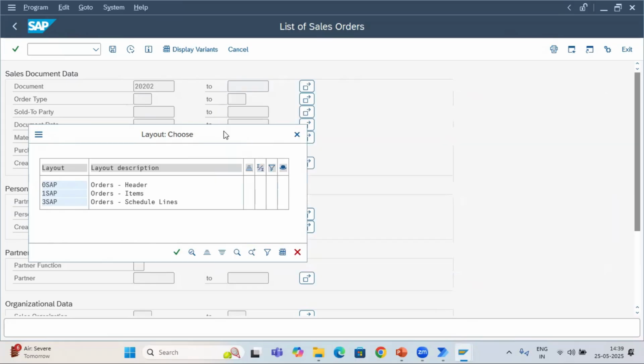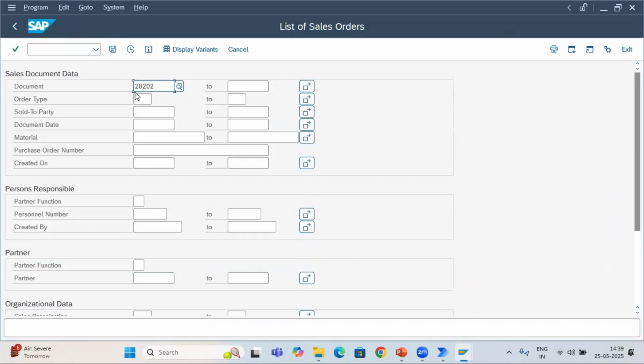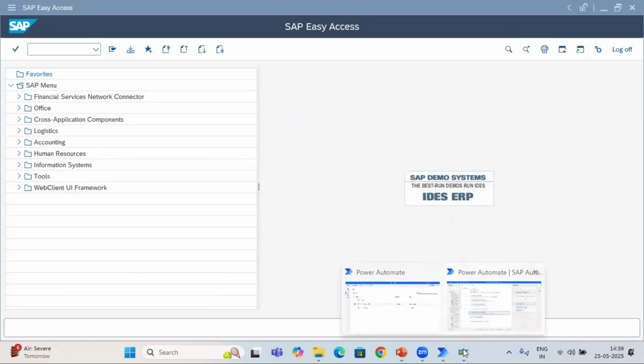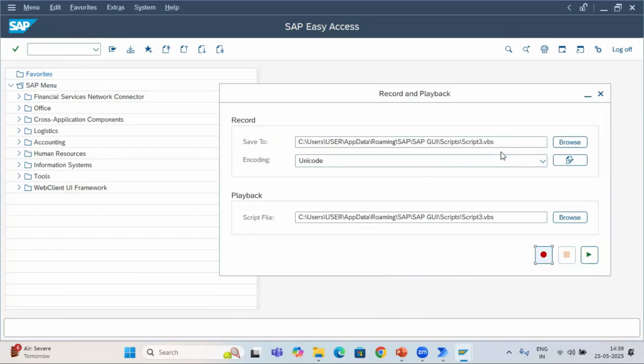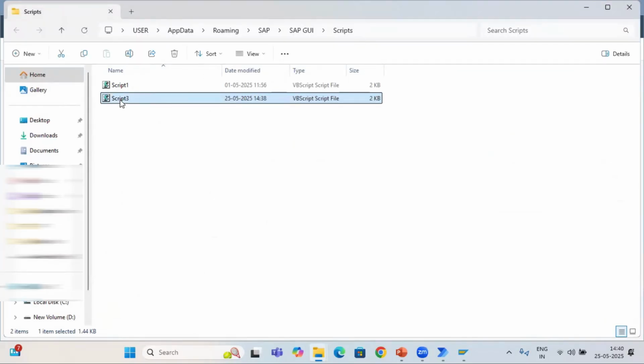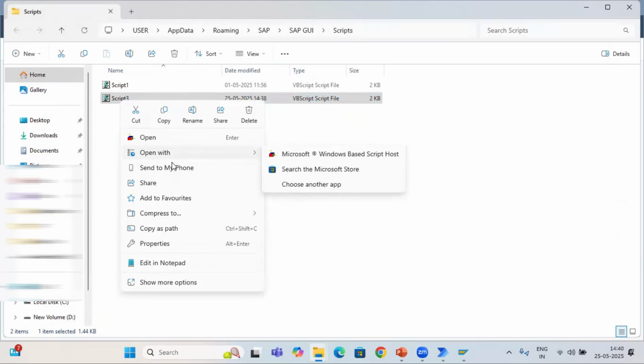So this SAP script is too fast. Right now, let's say I want to call this script from Power Automate Desktop. So how can it be done? Let me go to the SAP, and we have to get this script. Let's open and see the script, the action which we performed just now, how it recorded, and how the value looks inside the script. You have to go to the script folder. Here we can see the SAP script which we have recorded is available. Let me edit this.